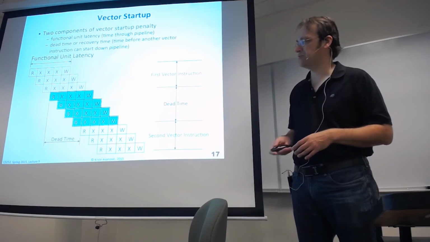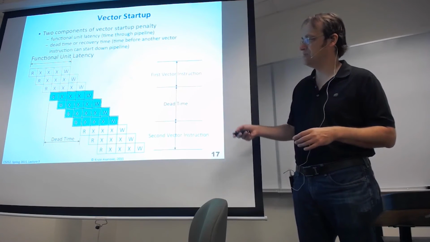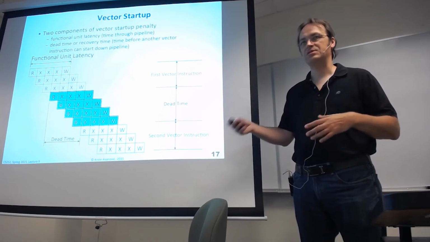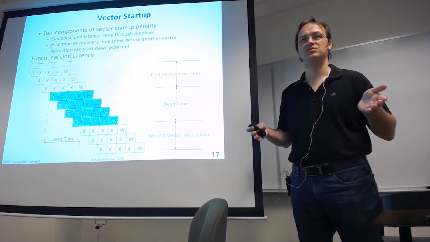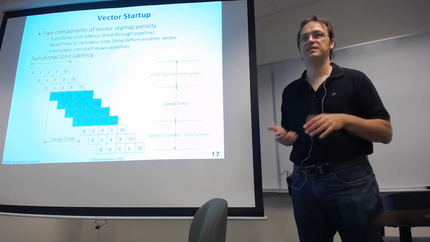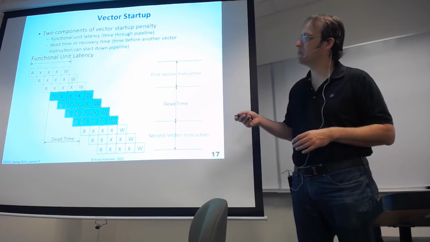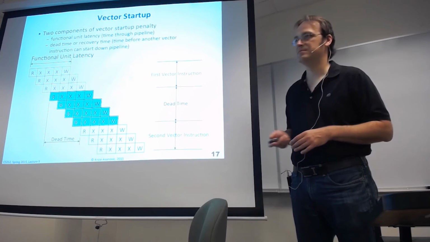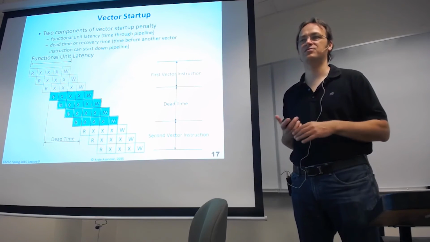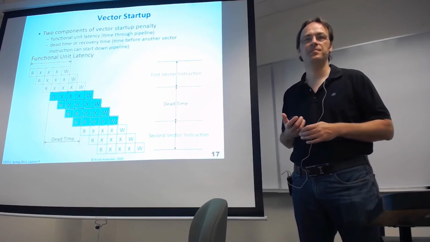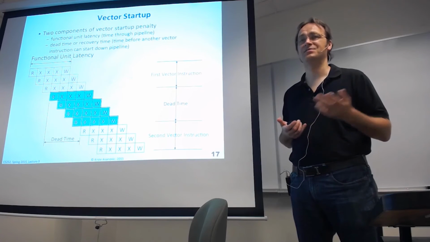Even if these two instructions were independent of each other, with no data dependency, and clearly no structural hazard between them, the machine would just interlock and wait for this dead time between those two instructions. And during this dead time, the vector functional unit is basically idle. It's not producing any value. So, anybody have an idea where this came from? Why would they wait before pushing another independent instruction down the vector pipeline? Control. Right, actually, it's the control logic.